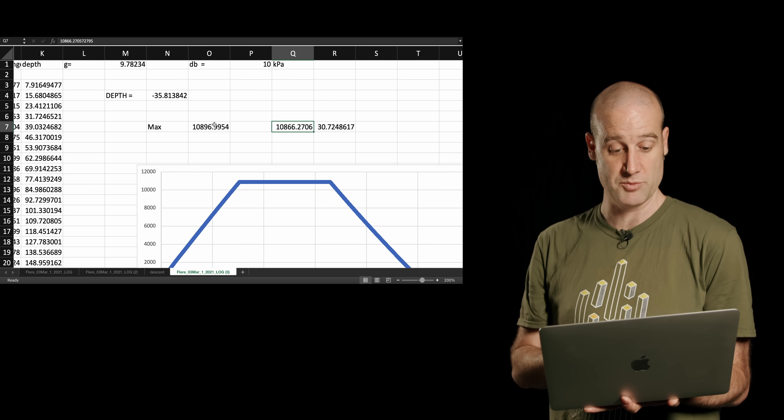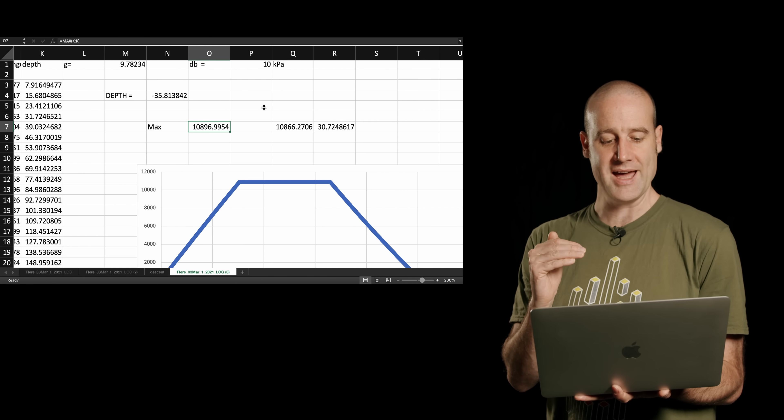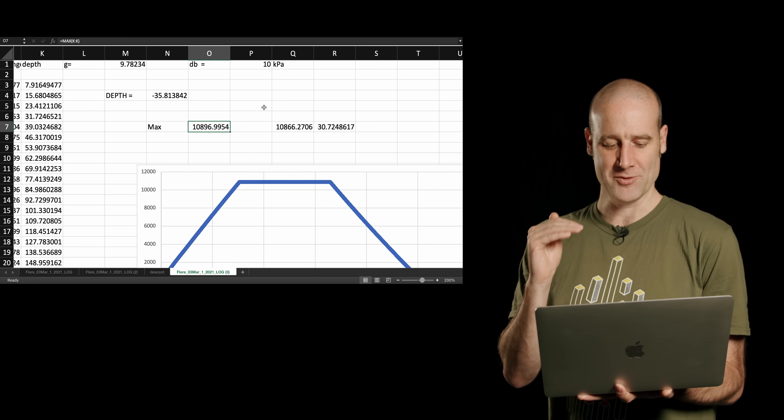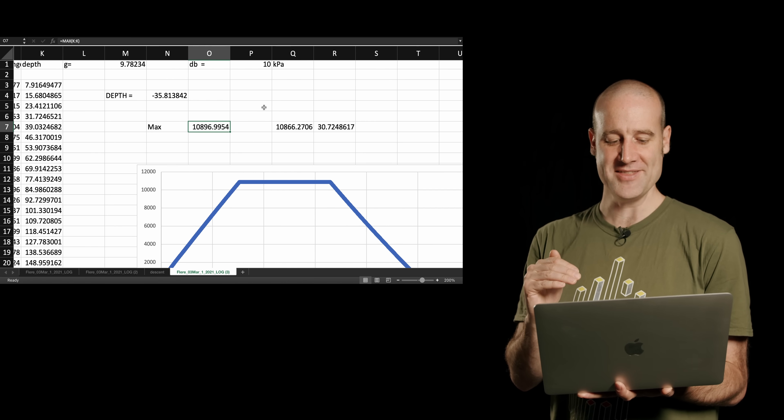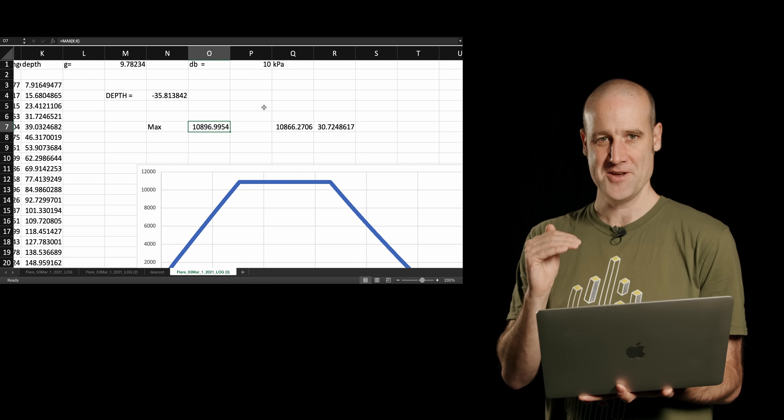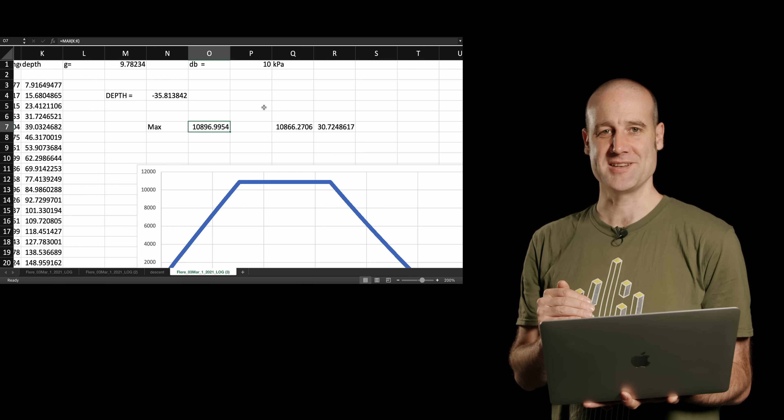And actually that number over here is if I didn't factor in gravity. So factoring in local gravity actually increased the depth by an extra 30 meters. So I felt like that was worth putting in. And so there you are, that's my final call. I'm going to round that to be, I say that Richard went to a depth of 10,897 meters. Let's find out what the correct answer was.